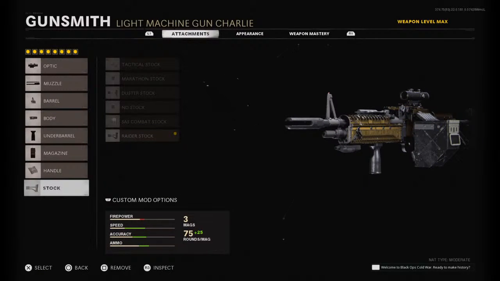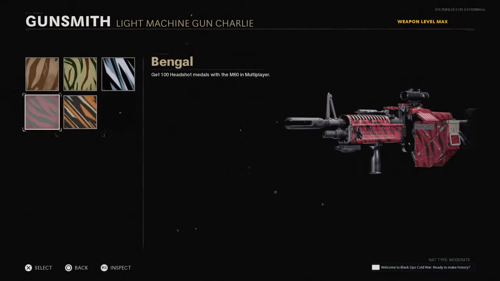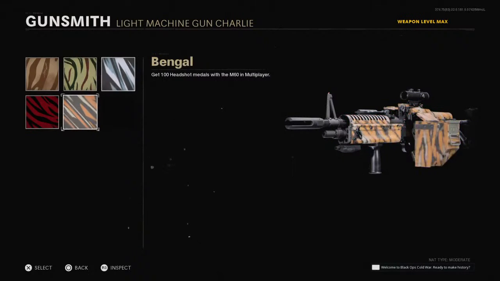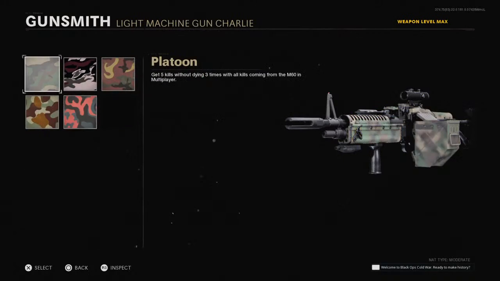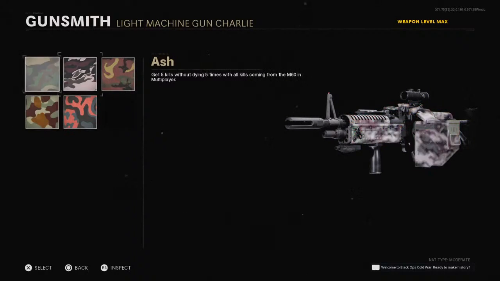For the camos, for spray, it's just get 300 eliminations with the M60. This is natural, going to come over time. Stripes, just get 100 headshots. This one will also just be natural and just come over time. Especially in hardcore, you shouldn't really have to focus on this. For classic, just get 5 kills without dying 20 times, where all kills come from the M60.